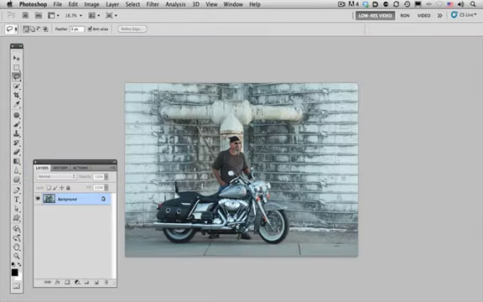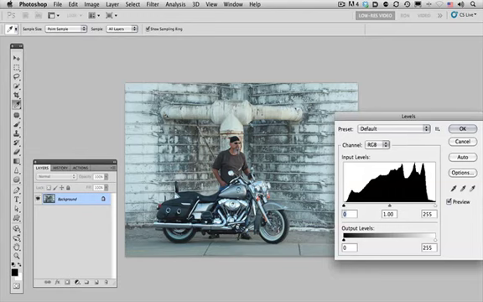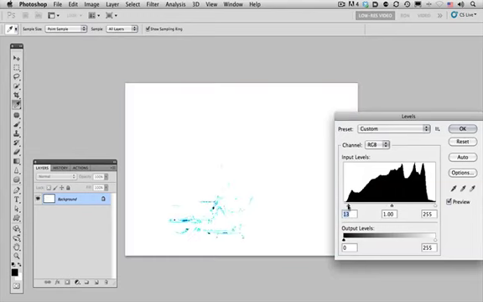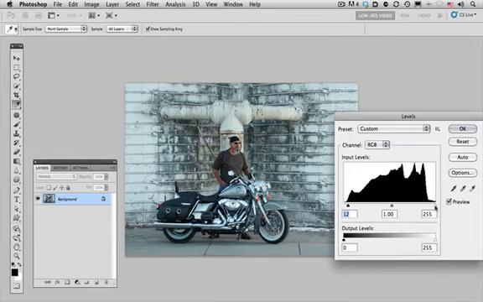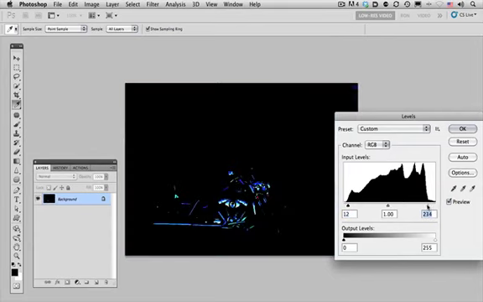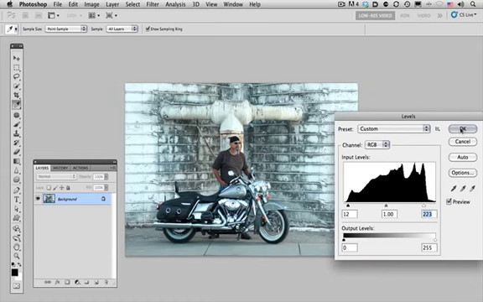So what we're going to do is come back in here and look at the image. If I want to do a little bit of adjustments on it in terms of levels, we'll just do our Control or Command L. And then we're going to make a little bit of adjustment there just to give it a little more punch, a little more contrast. There we go. We're going to bring it in here. All right, this looks pretty good.